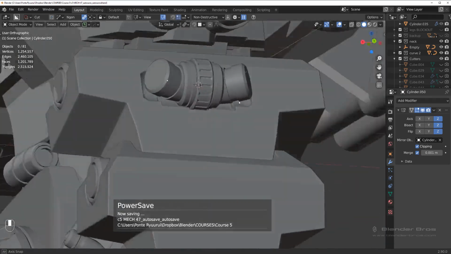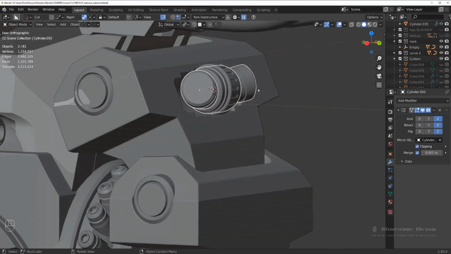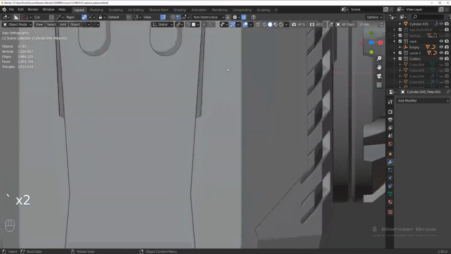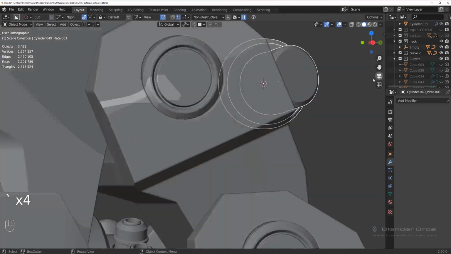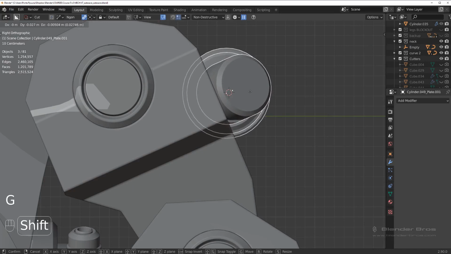Looking pretty cool. And what we can do is sink it a little bit deeper, right? So go to side view, the other side view, there we go, and just sink it a bit deeper.